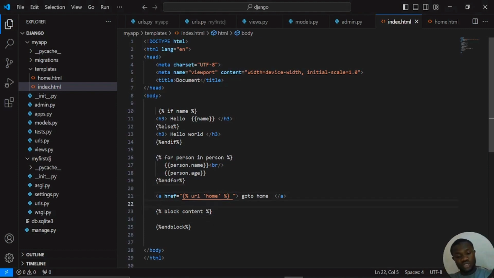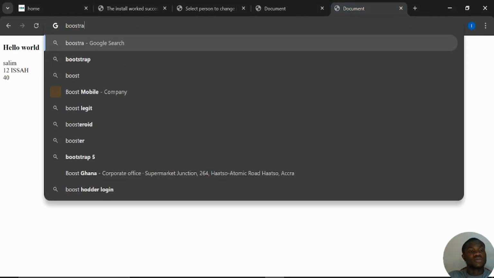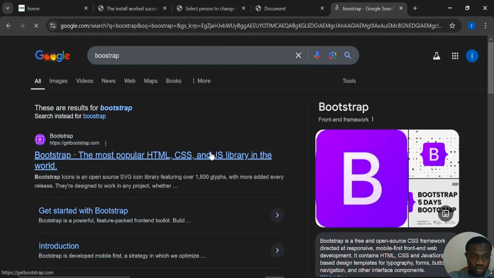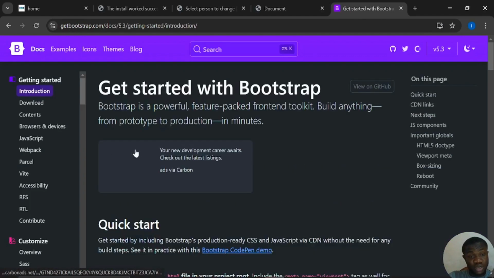So let's use the knowledge we acquired to build a simple bootstrap header tag and then the footer, so that we can access that header tag and the footer tag in all the HTML files we created, and then some basic blog content inside it. So for us to do that, open any browser of your choice and search for bootstrap like this. If you hit enter, bootstrap is actually a web framework that is used only for the front end. It's a CSS framework, let's say it like that.